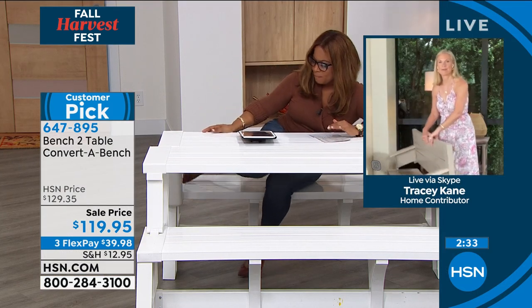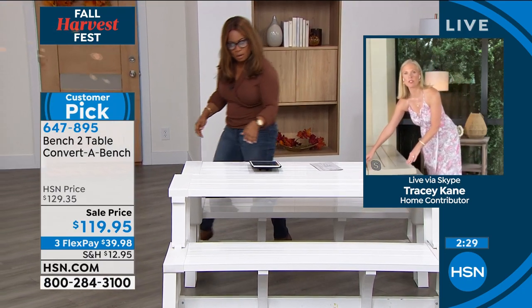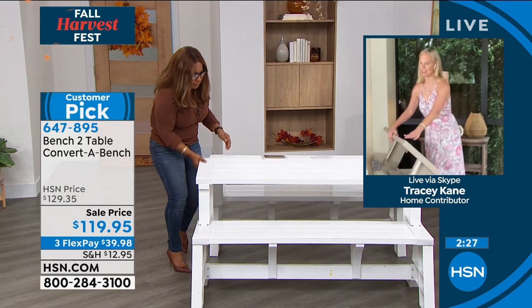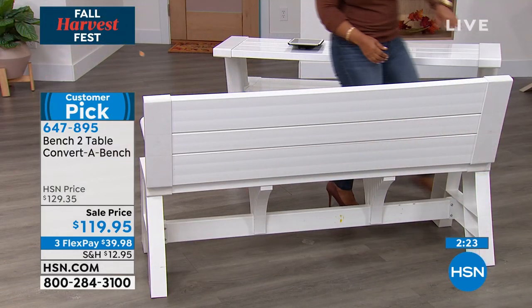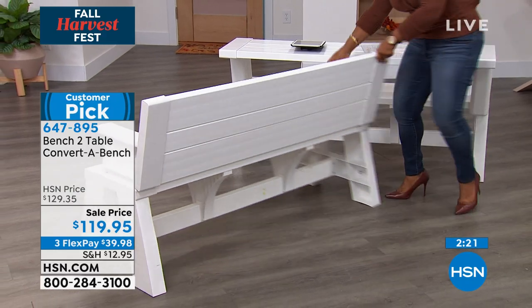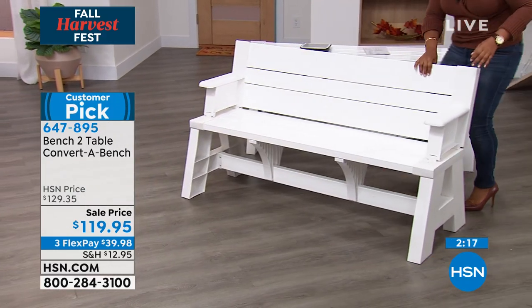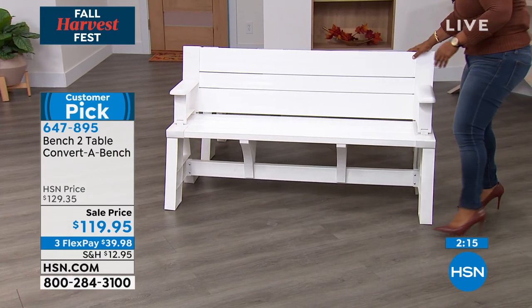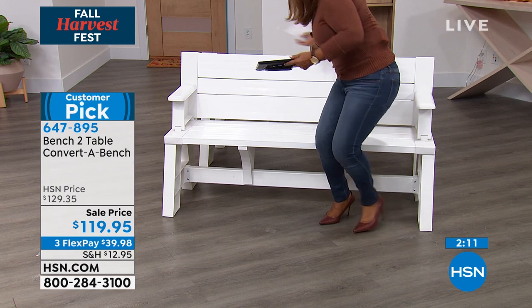Here, I'm going to get up for a moment. Many people have commented too that they only bought one and wish they bought two. So don't make that mistake. Definitely get two. You're going to love having the two together as a picnic table, able to sit six adults. And you can always use the two separate benches in different parts of your yard, one in the front, one in the back. But look at how easy that is, Marlo just moved that around. Oh no, it takes nothing.